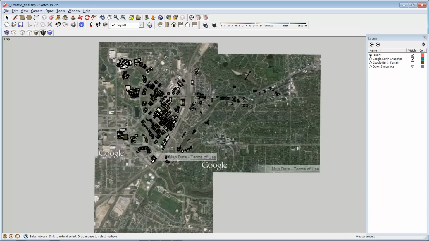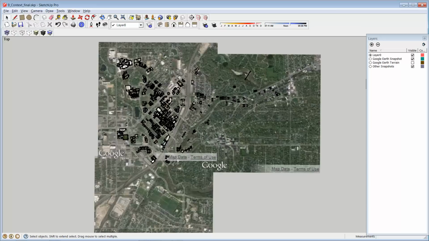In future videos, I'll show ways to get around it, essentially creating a new geolocation with a common building, and then in the SketchUp file marrying the two together, using that common building as an origin point. So I'll show that again in a different video.